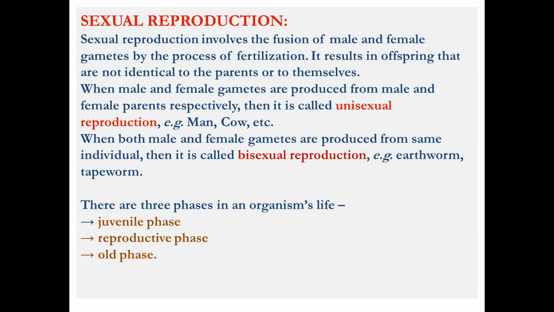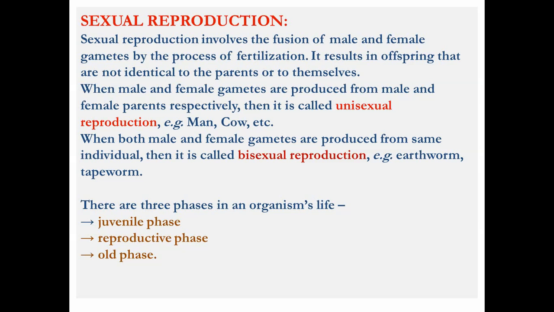And we already discussed the differences between sexual and asexual reproduction. In sexual reproduction, gametogenesis occurs using meiosis, that is gamete formation. Then fertilization takes place, then zygote formation takes place. Then the embryogenesis, development of the fetus, everything. So there are different types of events that take place in sexual reproduction. We'll discuss later in detail.